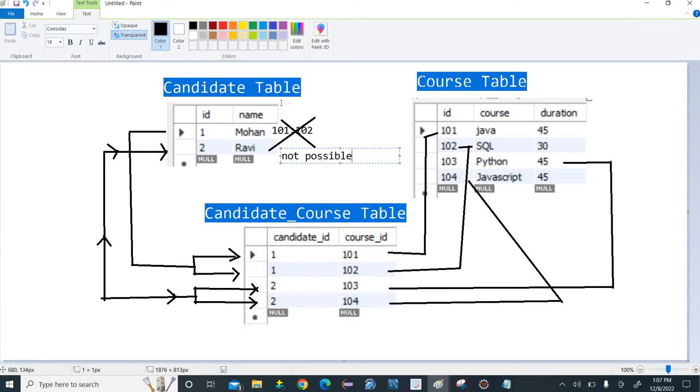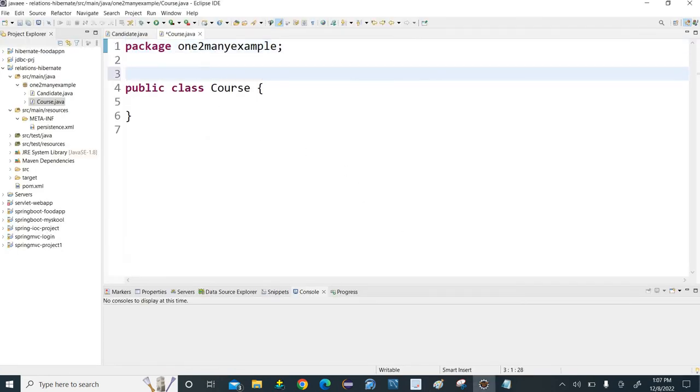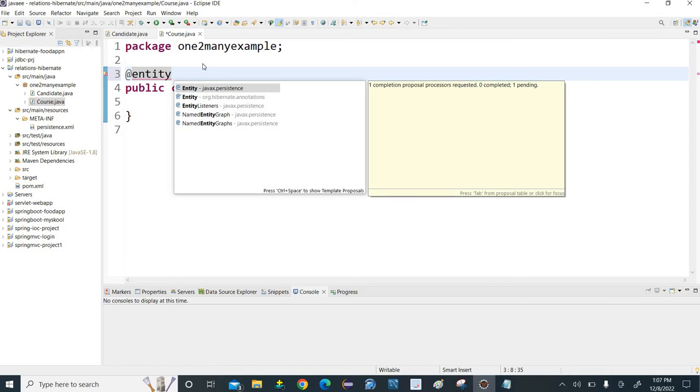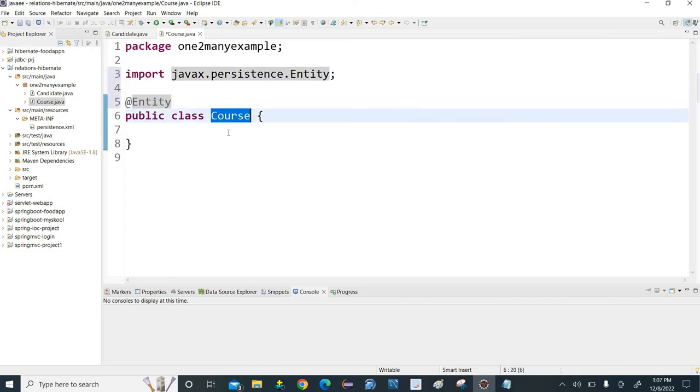In order to get the candidate table or course table, the Hibernate framework is providing some annotations. What are those annotations? @Entity is used to create the table. Entity annotation is utilized in order to create a table for this course.